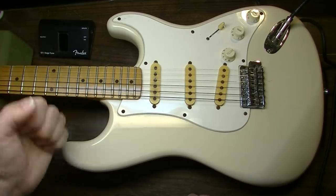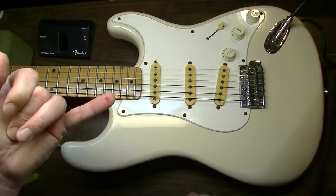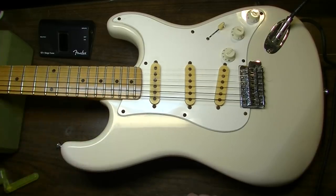You see my little, look at there. Pricked my finger on my Guitar Olympics trial run.